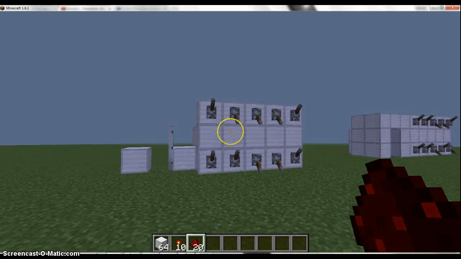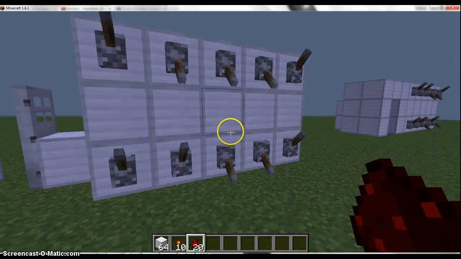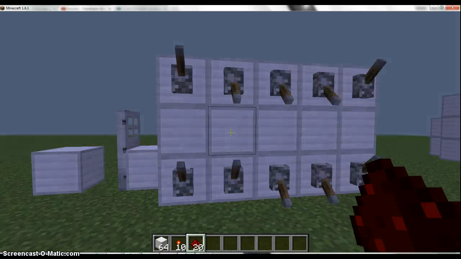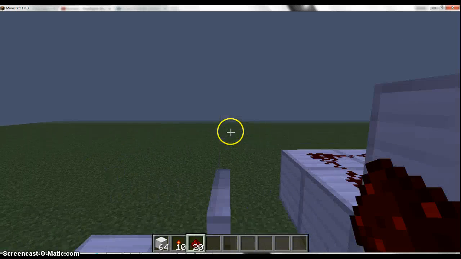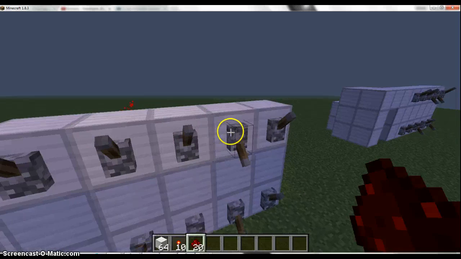So, it was 3, 4, 7, 8, 9. That was this code. And if you move one lever, it will plug it back in.